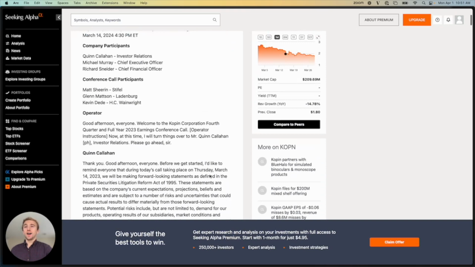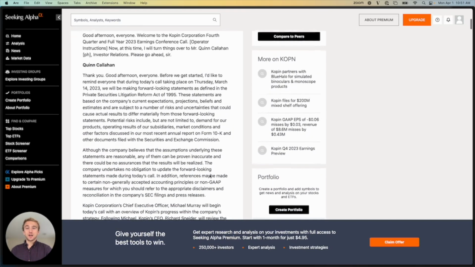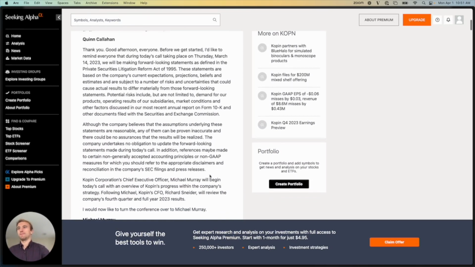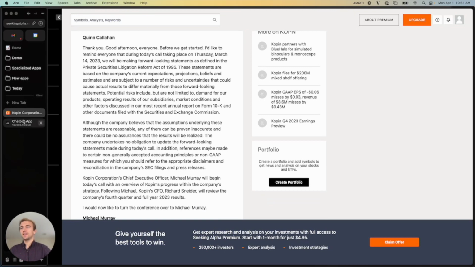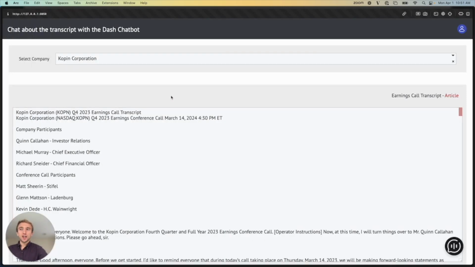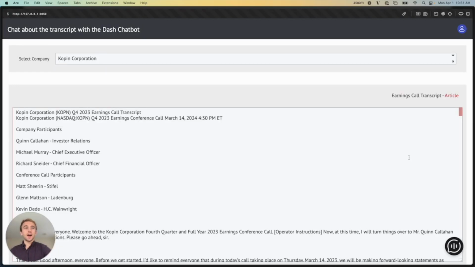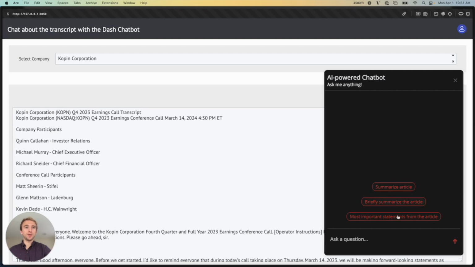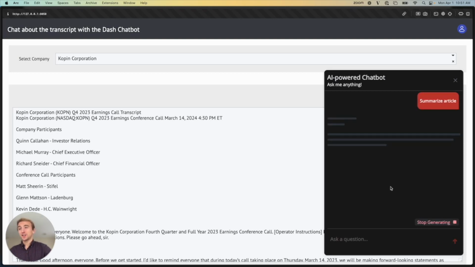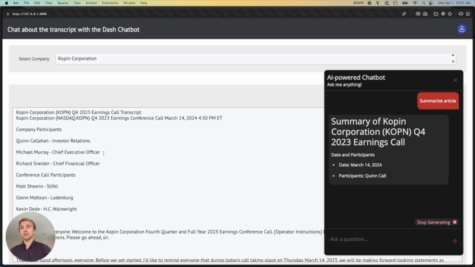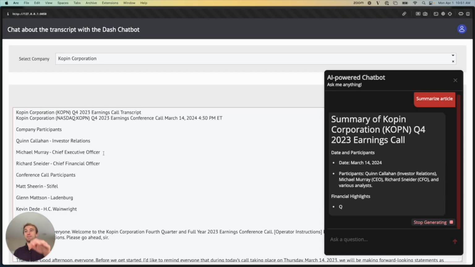I could go online and read through all of this text manually, but that's going to take me quite a lot of time. So what I've done instead is I've utilized Python and I've ingested all of the call transcripts under my portfolio assigned to me. And I use the Dash Chatbot Builder, which is in this case connecting up into OpenAI. And I'm going to ask it to do the analysis for me. So it's going to summarize the Coppin Corporation's earnings call transcript as it exists in my Dash application.